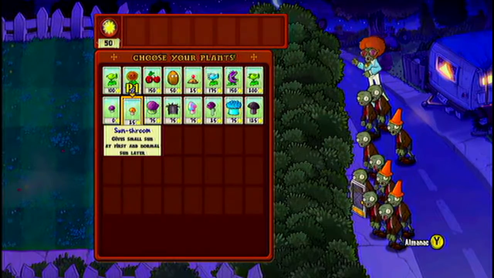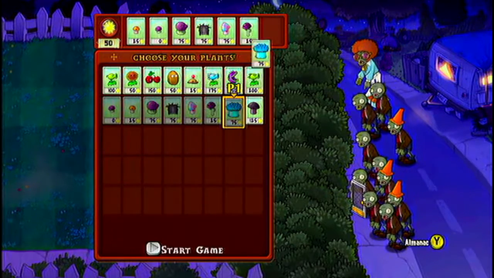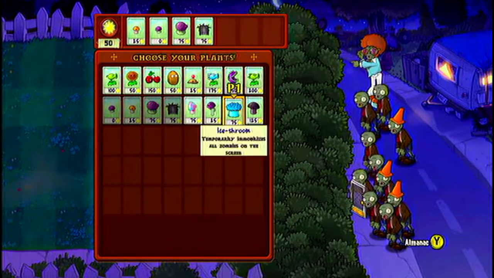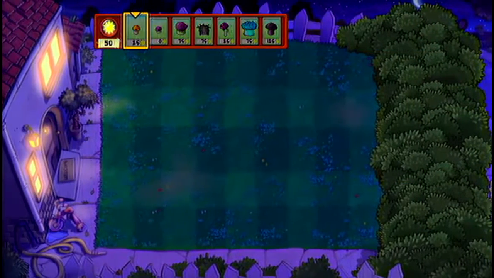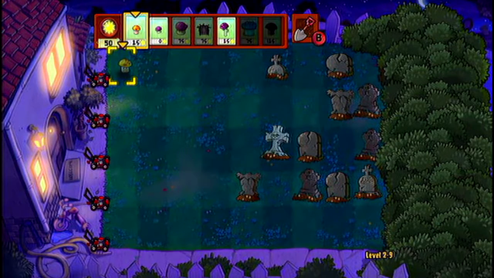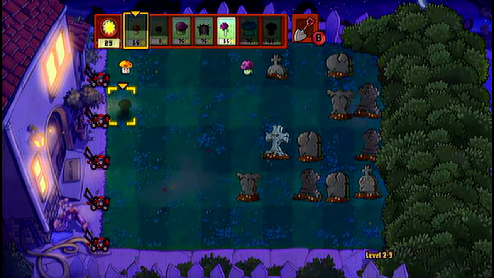This is episode 7. What we're going to be doing today is another nighttime level, and I'm pretty sure this is the last of the nighttime levels. And then we can go on to the pool levels between these next two episodes, I'm pretty sure. So we're going to choose all the nighttime plants that there are in this level, which is pretty cool. So let's go do this.